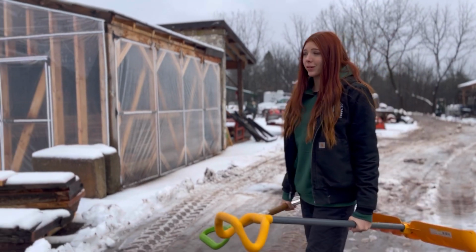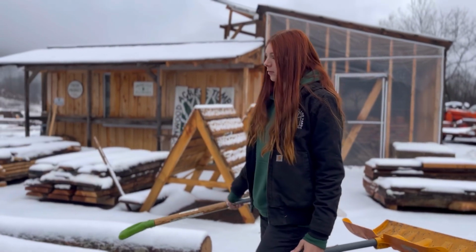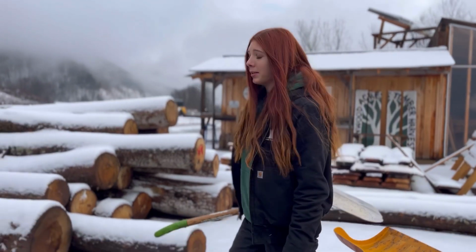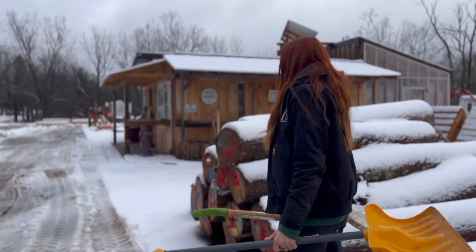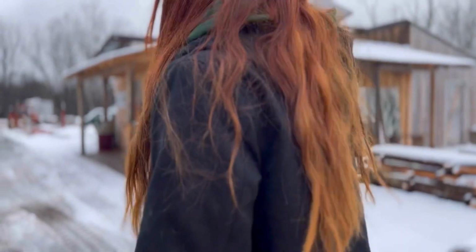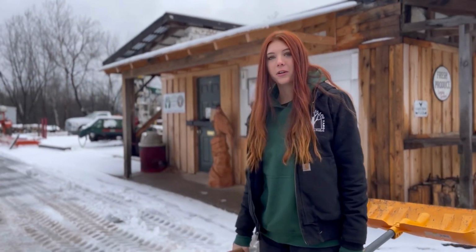This snow, like I said, got rained on, so it's basically slush. I know that it appears to be white and fluffy, but it is not. It's just very dense wetness. So not the best snow, not my favorite for cleaning up, just because it's so heavy. And well, it's slushy, so wish us luck out here today. And we're going to get into some snow here, so let's go.